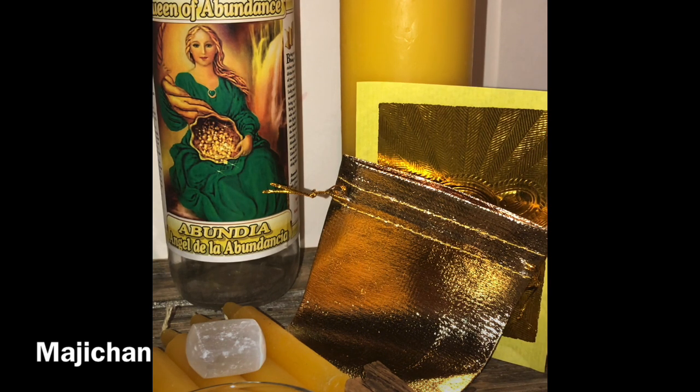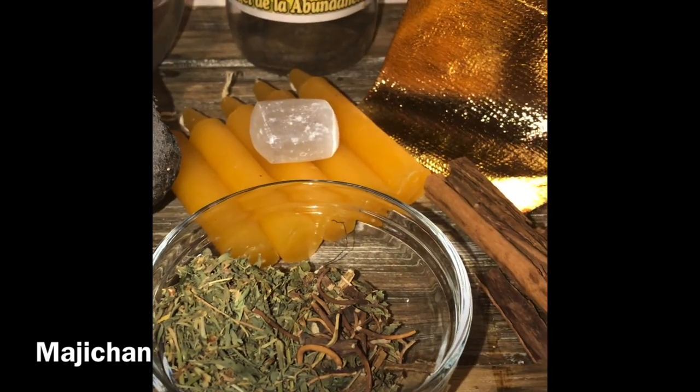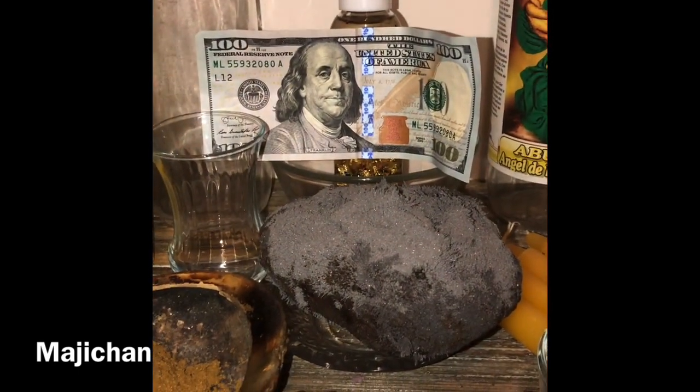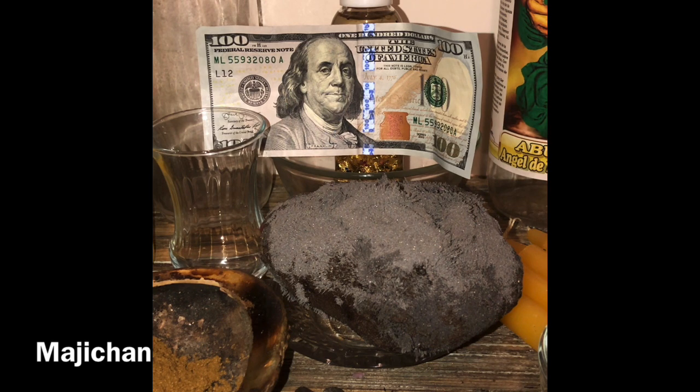So some of you may need to get a bit more herbs. I have mandrake in here. I have comfrey root, and I have alfalfa. I have cinnamon. And then I'm going to work with a few other components, like pumpkin spice, which has everything that you're going to need inside of it. If you're familiar with pumpkin spice, if you're a real kitchen witch, you know it has cinnamon, ginger, allspice, and nutmeg inside of it.